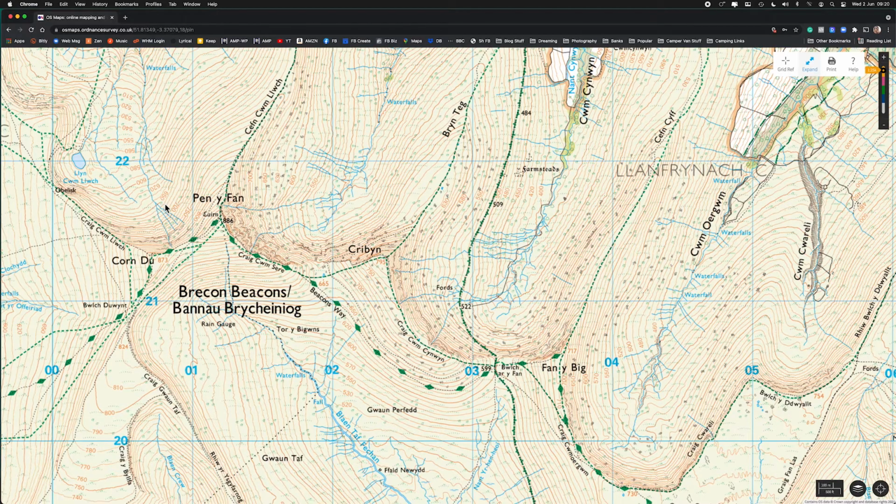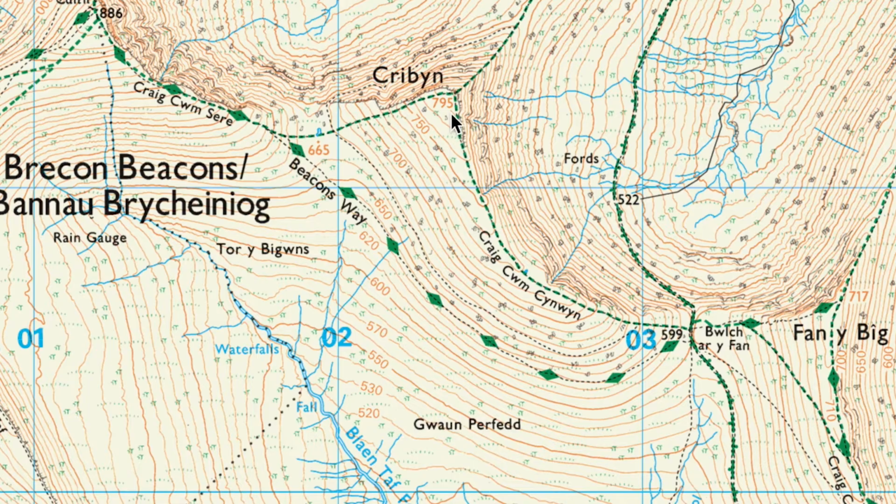So looking at the map, I'm thinking, we have some gentle slopes around here, very, very steep slopes here, and again, gentler slopes around here. I need to be able to visualise what that looks like when I'm looking at the map. So all the contour lines are doing is trying to give me an indication of the shape of the ground, and using the numbers, the height. And again, the heights are above sea level, so from 795 at Cribben down to 520 there.